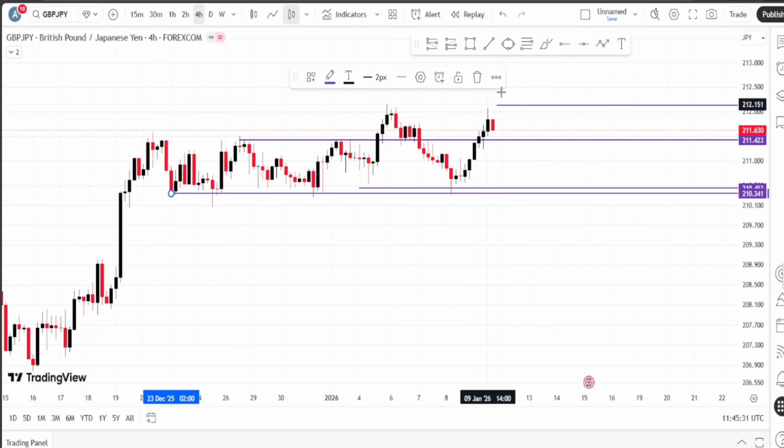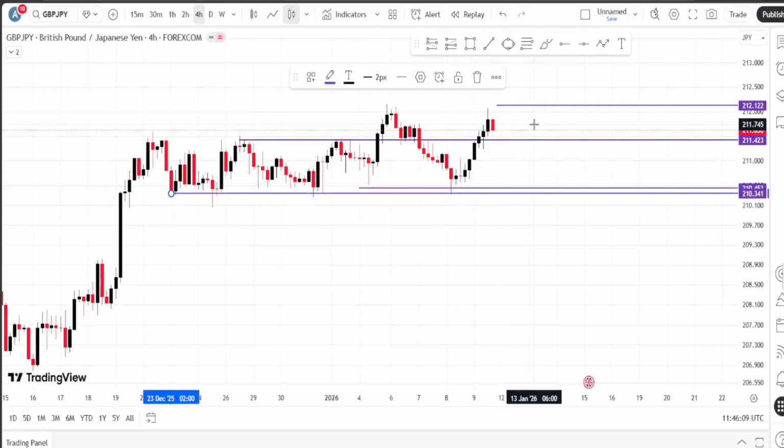I only want price to close above here, then come and retest that 212 there. Then, if I'm using the 4-hour chart, another rejection and a closure like that before I will look for a buy to go up, and my stop loss is just going to be maybe 211.95 or 211.85. Other than that, the most likely scenario where I see the market going is coming down to retest these lows again, or probably even closing below and continuing to push lower.